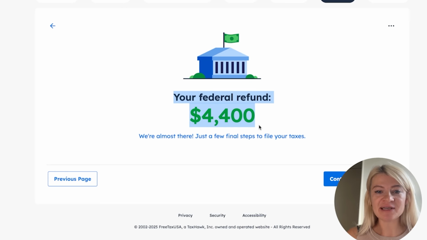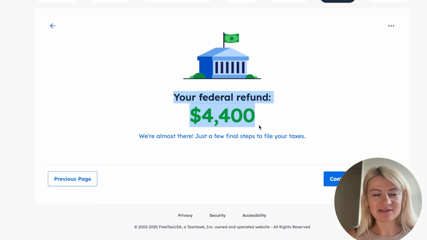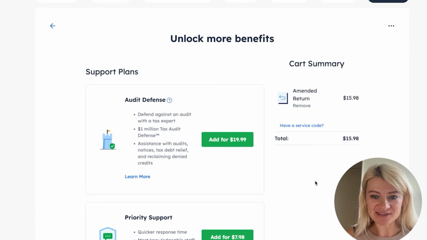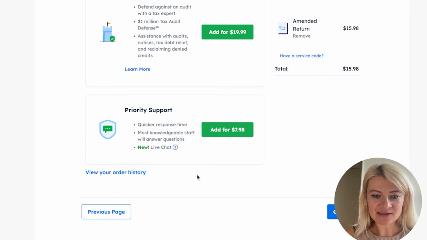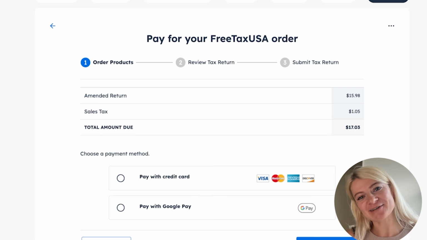So because my income is lower now, it was 100,000 from that K1, now it's 80,000, so I will receive a refund. Let's see, it tells me I have to pay for the amended return, like it told us in the beginning, I have to pay $15.98 for the amended tax return. So now is the time to pay. You enter your information, it will give you the ability to e-file or to mail tax returns so you can get this refund. Well, congratulations, now you know how to amend tax returns.